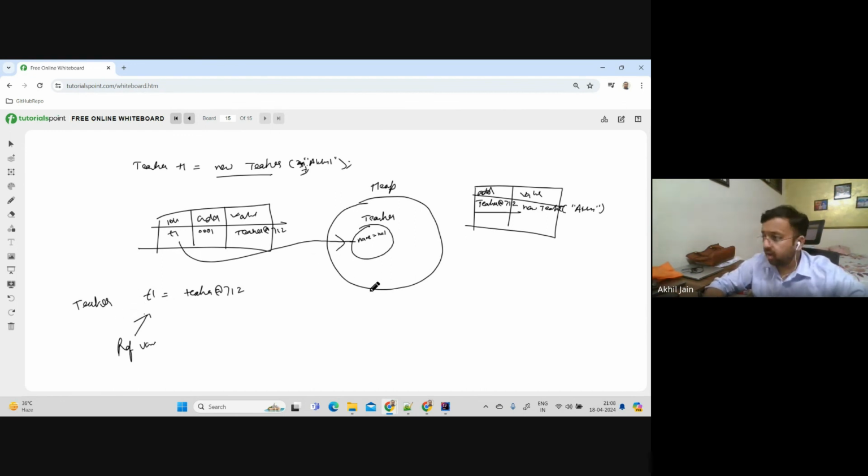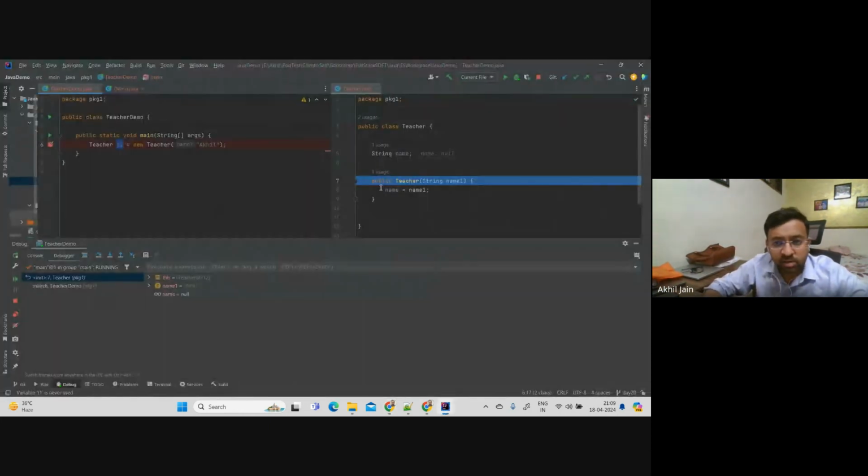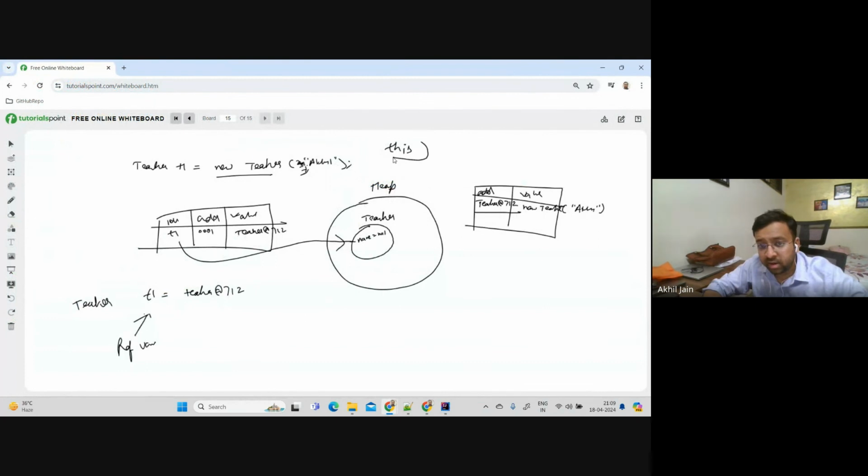In Java, there is one additional thing which is happening. There is a concept of this, and this always points to your current running instance, whatever instance you are currently running. So currently, which instance are you running? You're running this instance of new teacher. So this keyword over here will be pointing to this object.